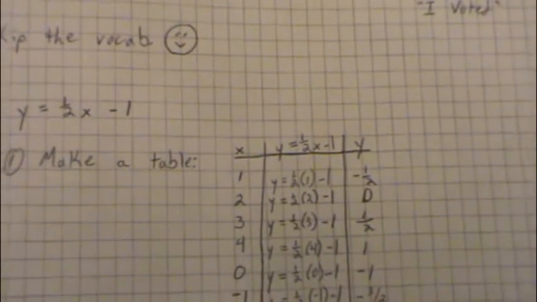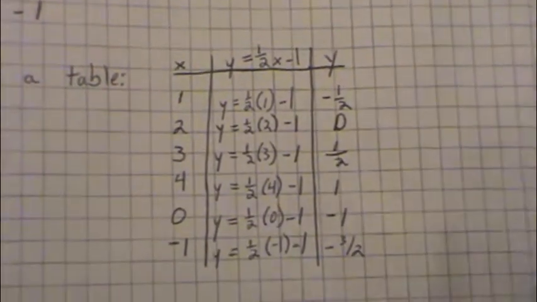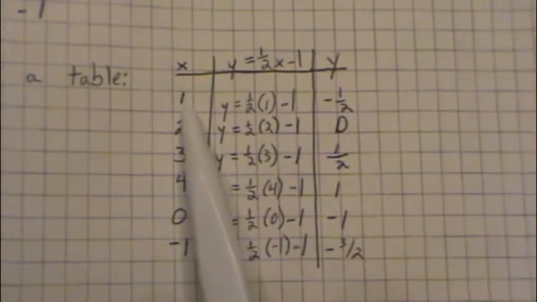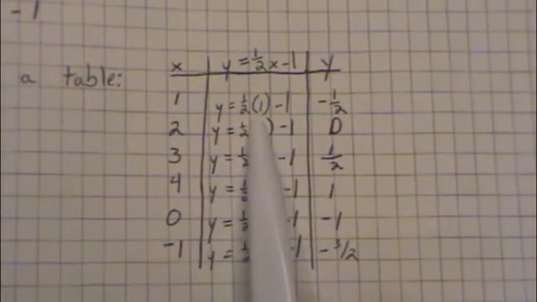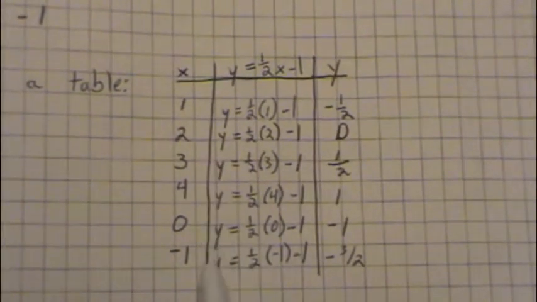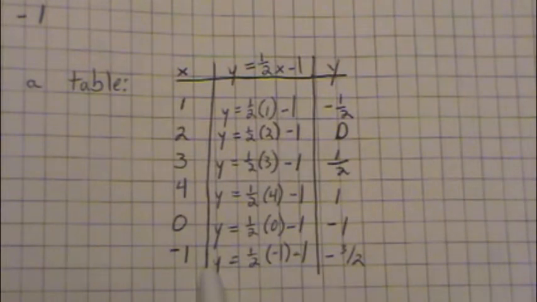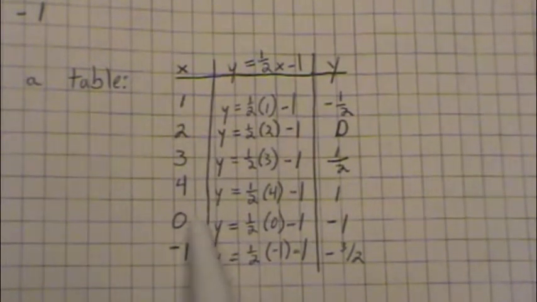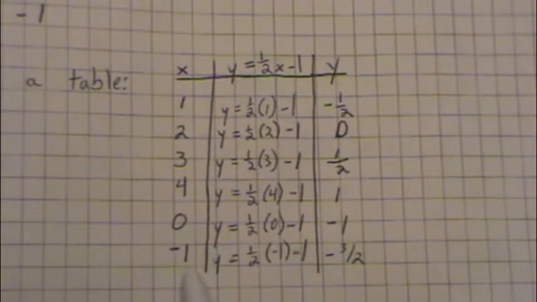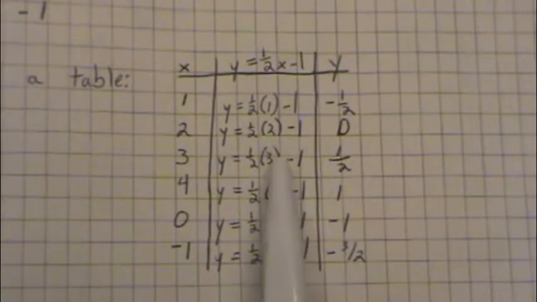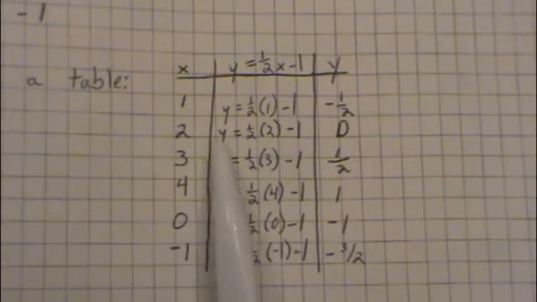Well, step 1, make a table. And I put in a whole mess of points. This x, put it in the function, gives you this y. Do I expect you to do this many points every time? Not exactly. For the moment, 5 is plenty. Make sure that you try 0. Make sure that you try at least one negative number. Go ahead, check my math really carefully, because who knows what I've come up with tonight.